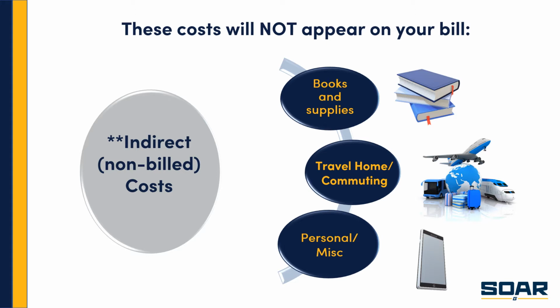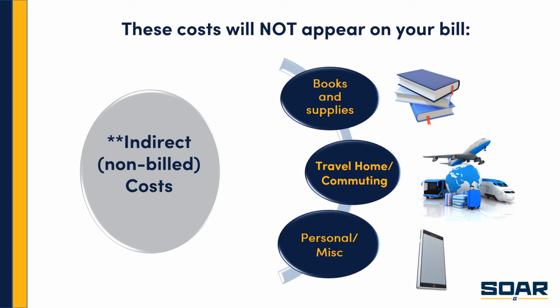Traveling home. For students who live on campus, this can include the cost for trips back home during the semester and holiday breaks. For example, you may need to buy a plane ticket or train ticket. If you're driving, costs for gas and maintenance for your car on those trips home. This is not only for traveling home, but for commuting students. You incur costs for coming back and forth to campus to classes and activities. You may also have expenses in the form of gas and upkeep for your car.